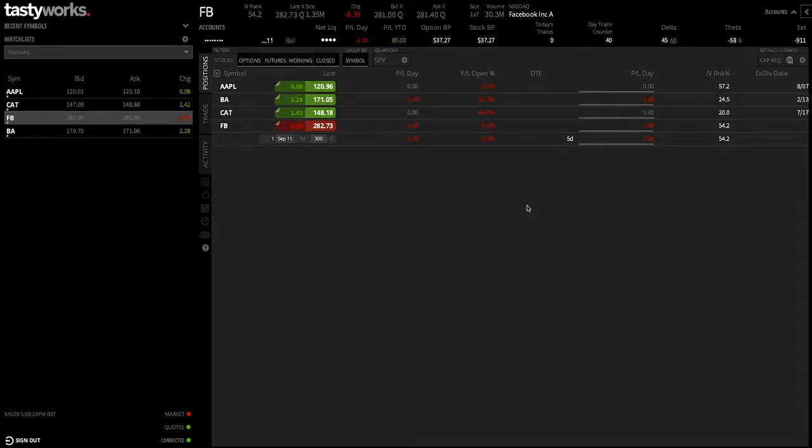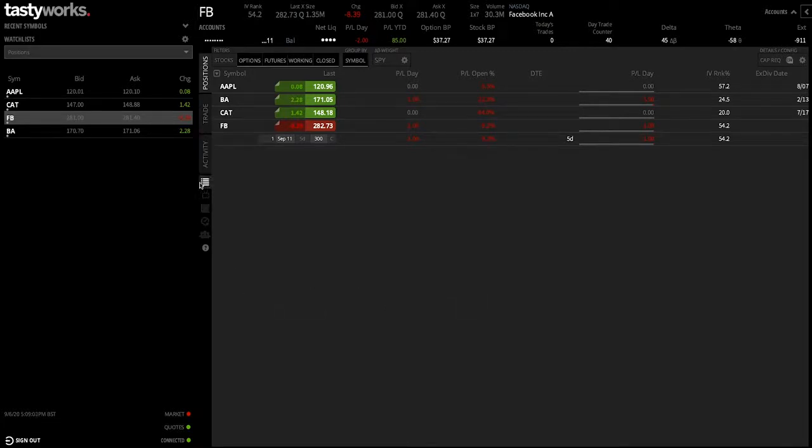Some of the other things, guys, towards the top, I have obviously for obvious reasons blocked it out, but you will have your account at the top, the balance of net liquidity, P&L, and how much BP you've got left to trade in the day, today's trades, day trade counter, and you can also see that across the top. And I think that's useful to see as well, because sometimes you want to know how well you're performing in the day. Have you reached your profit target? Have you hit a loss target that you should stop trading with? So that's all useful to see towards the top.